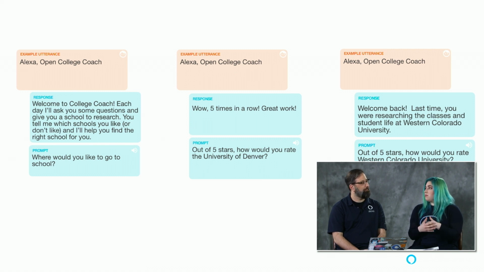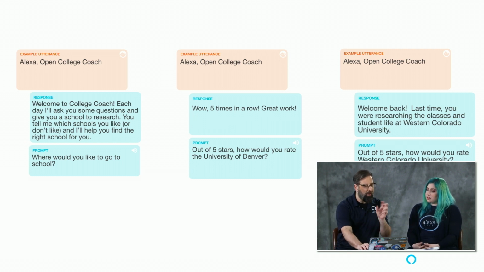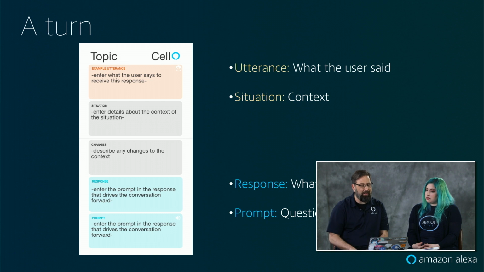So we want this to be a habit that they instill, because the more times that they come back and use the skill, the less stress that they're going to have. So even if they don't come back the next day and they come back weeks later, we're still going to say, welcome back, because we were welcoming them and we want them to come back.